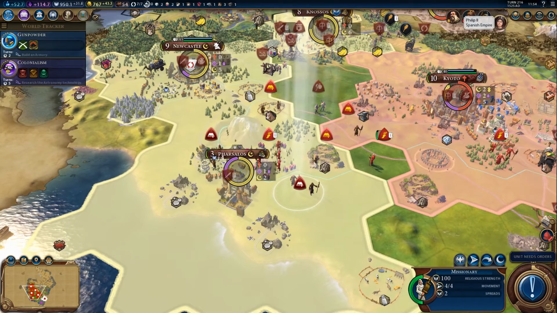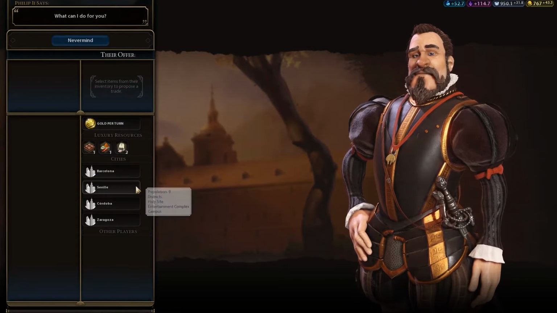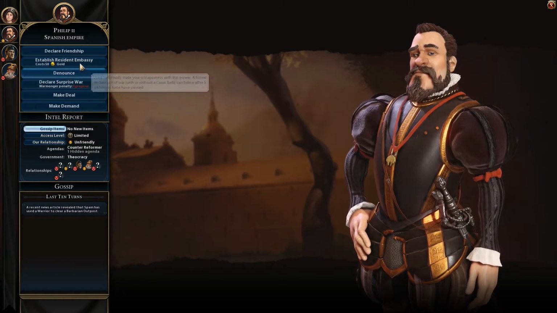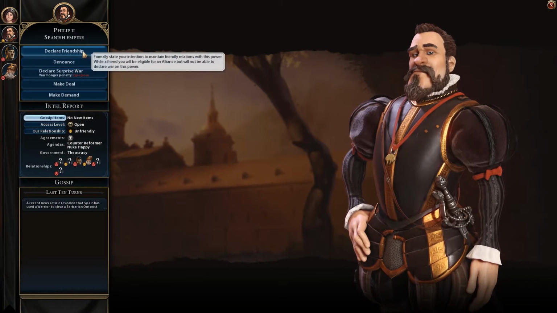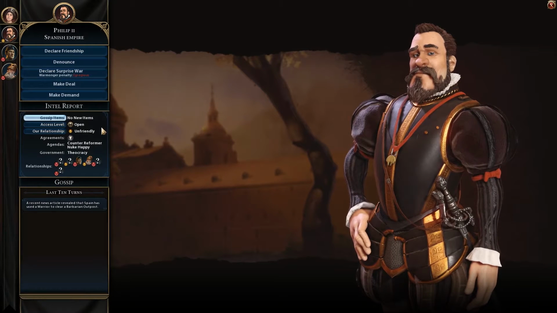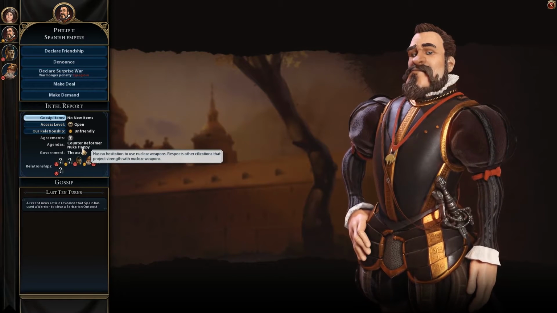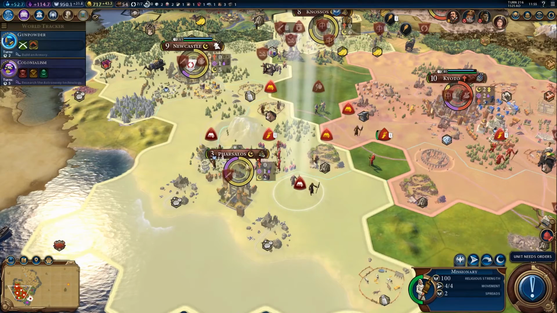I mean, we can already go to Spain, and I don't mind annoying him. I am going to go and make a demand here. No, not a demand. Is it discuss? Denounce? And so we don't seem to have the option to tell him not to spread his religion here. He's nuke happy. That is his hidden agenda. Has no hesitation to use nuclear weapons. Respects other civilizations that project strength with nuclear weapons. But I want you to stop spamming me with your religious units.